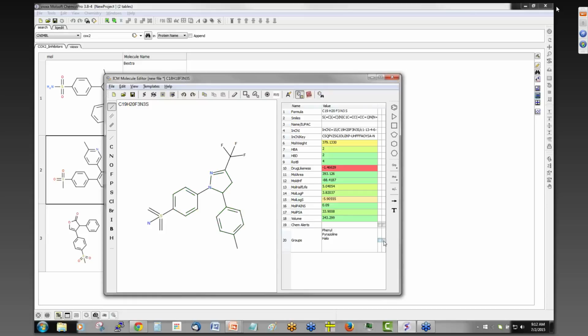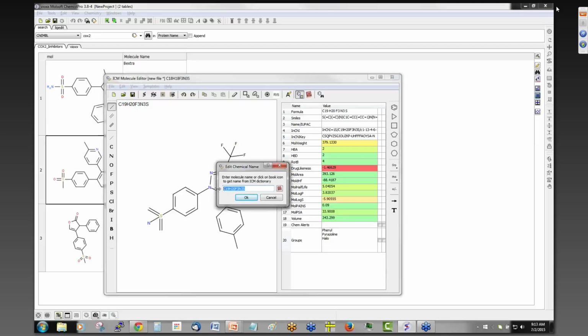It's also letting us know about the groups that we've drawn, the chemical groups. So red is generally bad, and green is good. We also have a prediction of what we define as drug likeness. It's a model based on known drugs compared to unknown drugs, and so this flags up Celebrex as being potentially not drug-like, but it's just a guide.